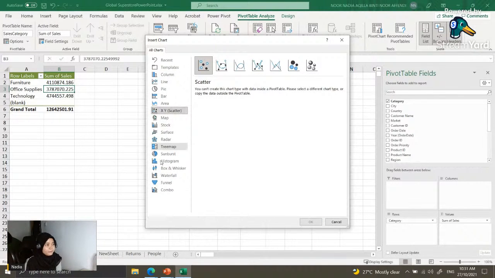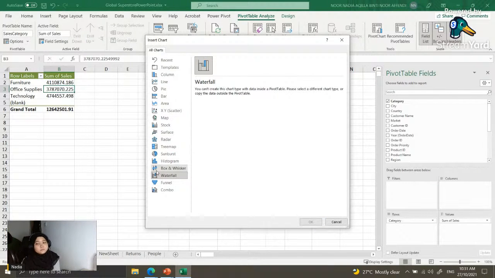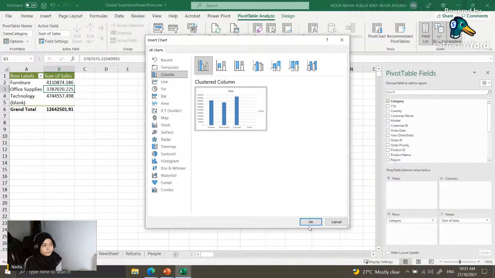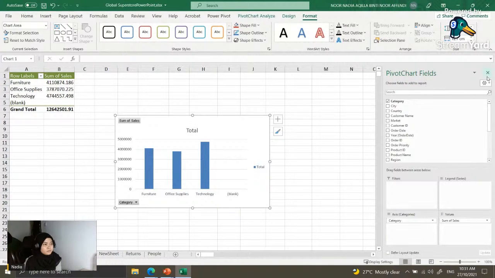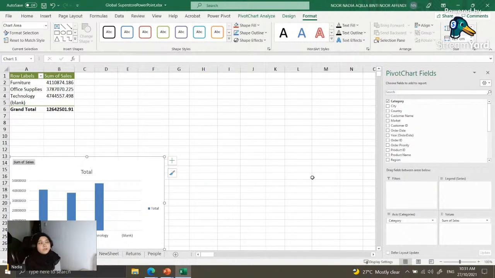For example, map, scatter, tree map. So you have to experiment with them a lot to see which visualization is the most fitting for your data. But for now, we want to create a bar chart. So there you go. We have our first ever bar chart for today.